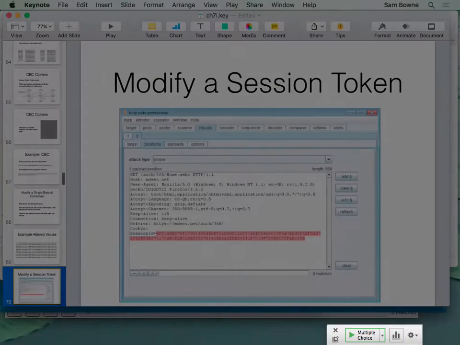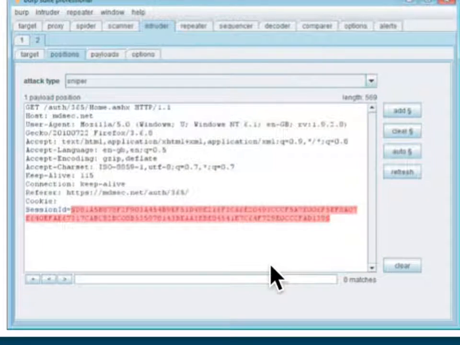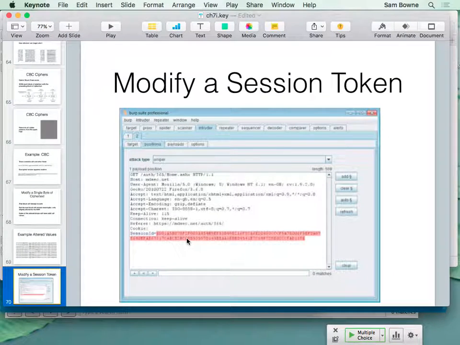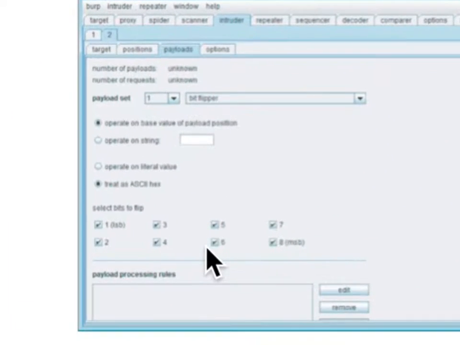This is what someone was asking about earlier. Here's more or less the steps for it. You go to Burp Intruder, and this is, yes, Intruder. Then you take your request and you highlight the part you want to use. So now it knows. You specify that as the part we're going to play with. And then you tell it to flip the bits.